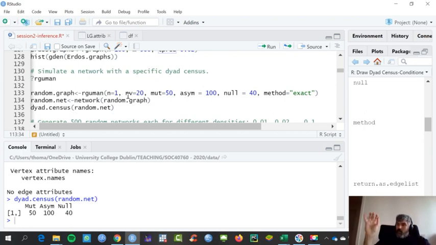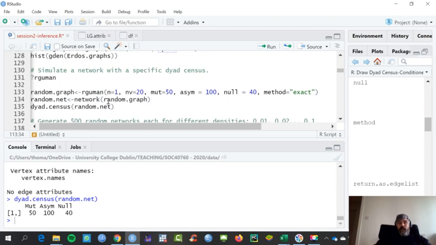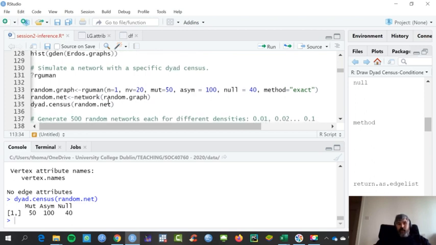And in this case, this command only draws networks that have a certain dyad census. A dyad census means how many mutual dyads are there, where A sends a tie to B and B also sends a tie to A. How many asymmetric ties are there, where A sends a tie to B but not B to A. And how many null dyads are there, where A and B, nobody sends a tie to the other. So that's a null dyad. So that's three different ways you can generate random networks.